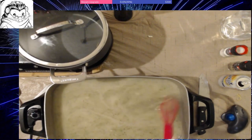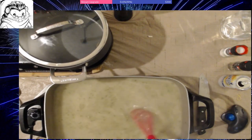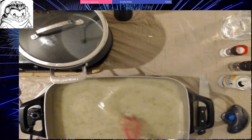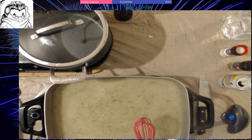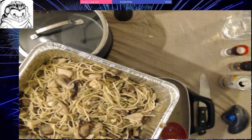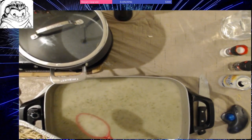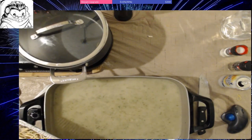So at this point, what we want to do is take this aside and get my scoop, because I am going to start filling my casseroles, which, as you see, I have combined all of the ingredients together except for the gravy. And I am now going to ladle the sauce onto it.